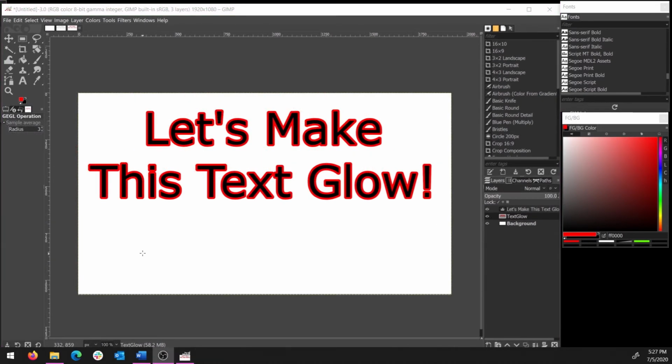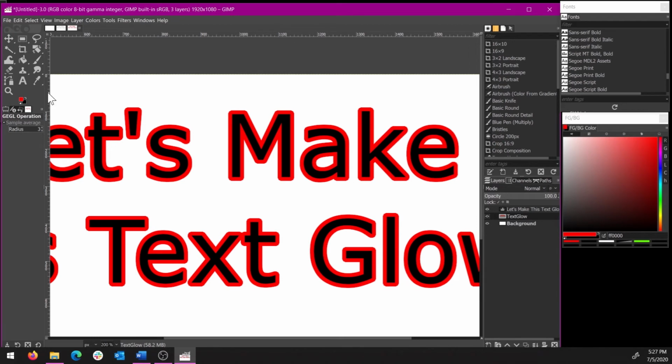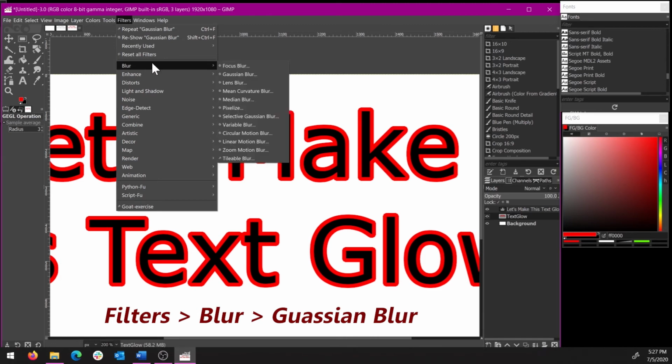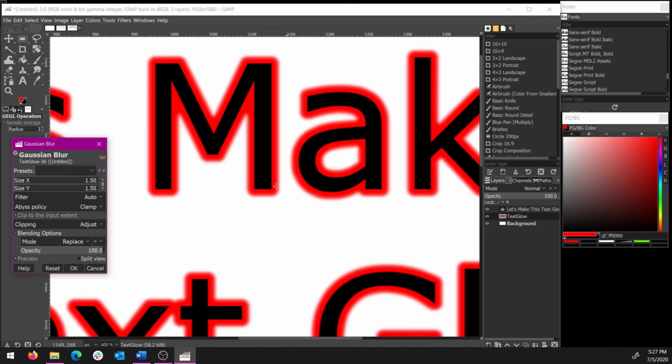Okay, so we have our glow layer, and what we have is essentially a hard outline of our text elements that's really prominent in your face. And what we're going for in this tutorial is to make more of a glow effect, so it looks like light emanating from the text characters that are in our layer. So what we're going to do is go to our text glow layer and soften those edges to make it look like it's light. So we go to Filters, Blur, Gaussian Blur, and you can see already that even on the default it softens the edges just a bit.